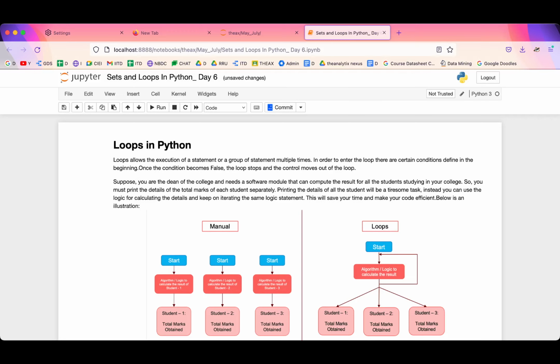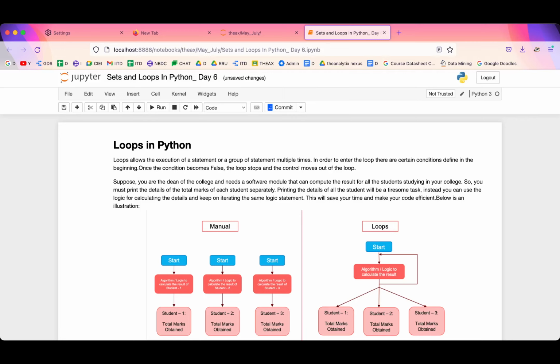And a loop runs on situations, conditions. Once your condition becomes false, your loop will terminate, or whatever operated statements have been given, it will do that particular operation. Most probably the loop will terminate or it will be broken. Okay, fine, so this loop works till your conditions are true.